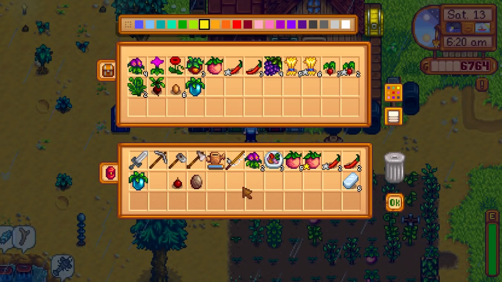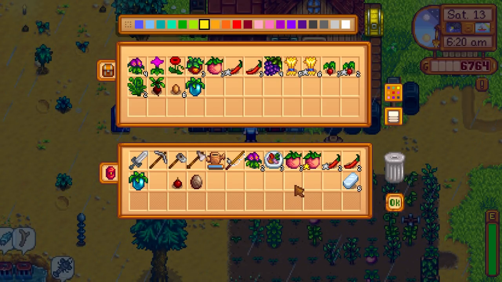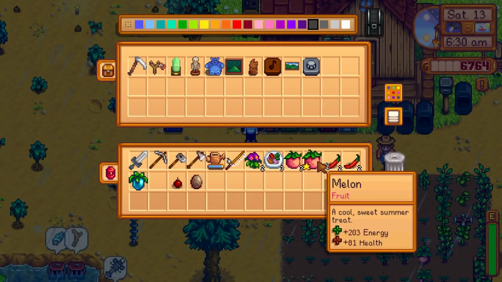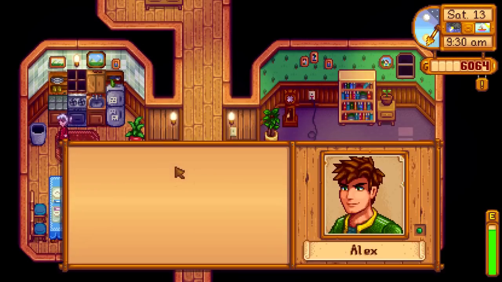These I am going to hang on to. No matter what you do, do not put silver and gold star fruit into the kegs or the preserves jars. You're not going to get a profit. You're basically just wasting extra money. Go for the baseline.